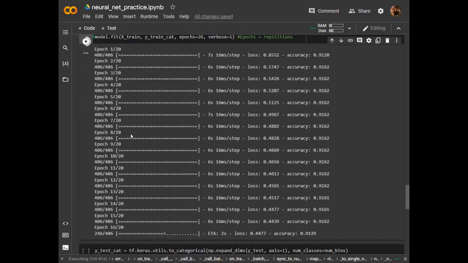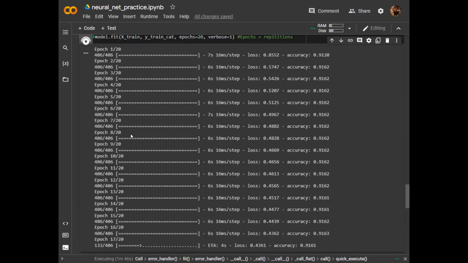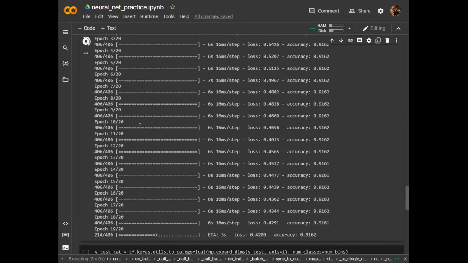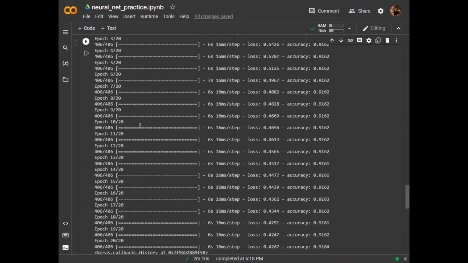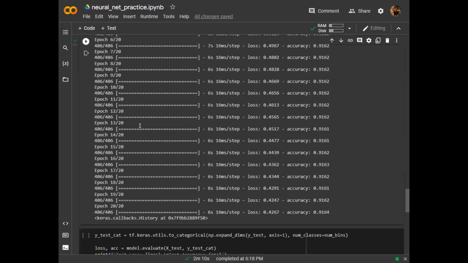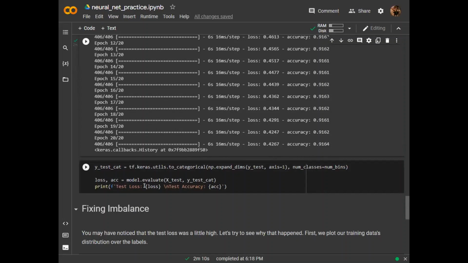You can see it's kind of stagnated because we trained for more than a few epochs for this model. It's kind of useless. We'll see why later. But the point is that you can see there's very little improvement being made, and the loss function is barely improving as well after 20 epochs, which is usually a sign that maybe you didn't need to train for that long. Maybe you shouldn't train for that long, and you can get away with training a lot less. So that's one of those things that as you're training, you can track all that stuff. And again, this might be something that we talk about a lot with performance metrics.